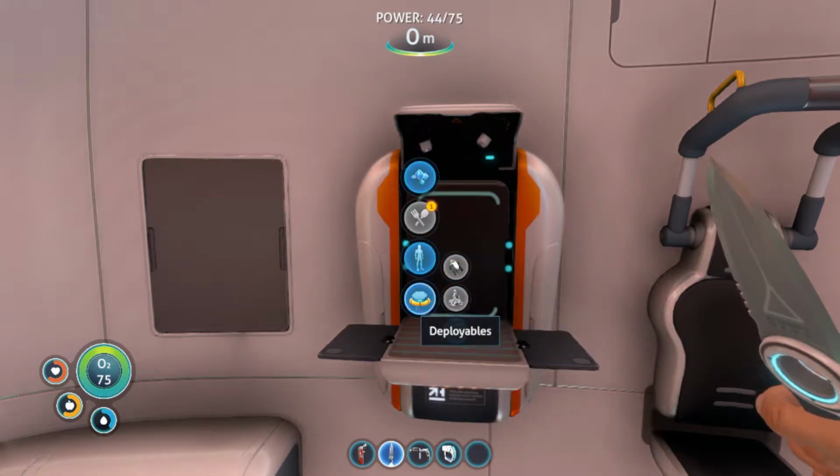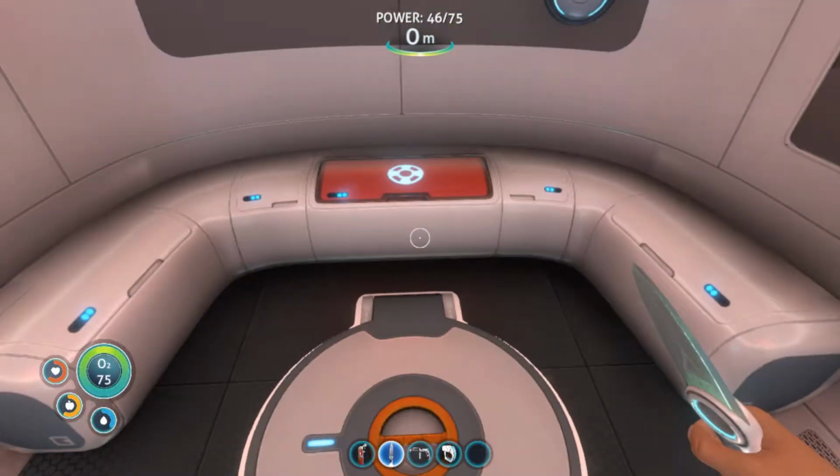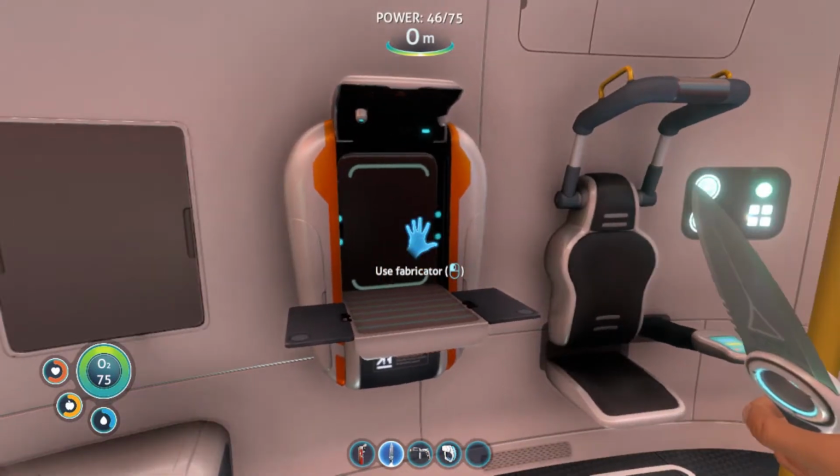Cool. Should I make something? I'd just hold off. Like, you could make a waterproof locker. That's gonna give you more storage space. I need storage space, though. Oh, yeah, then just make a waterproof locker.